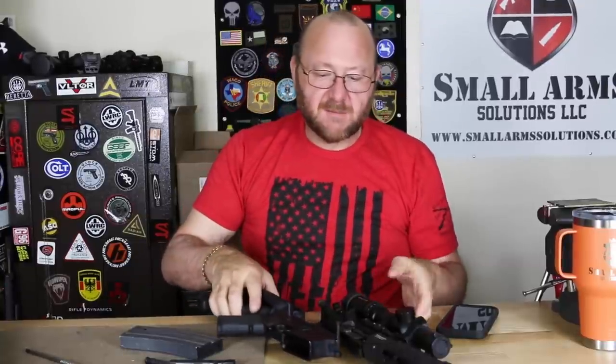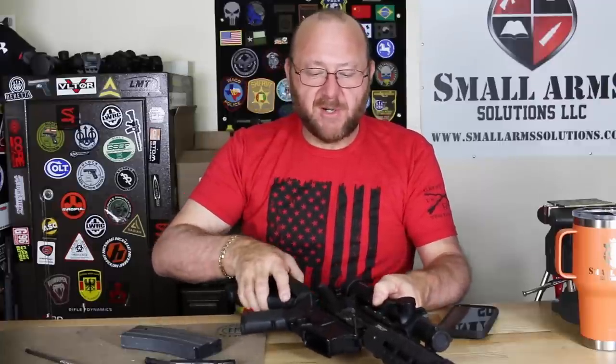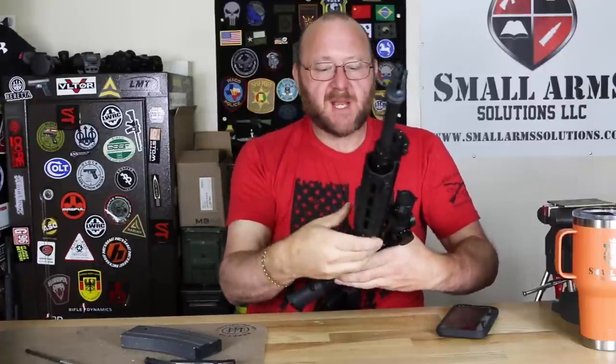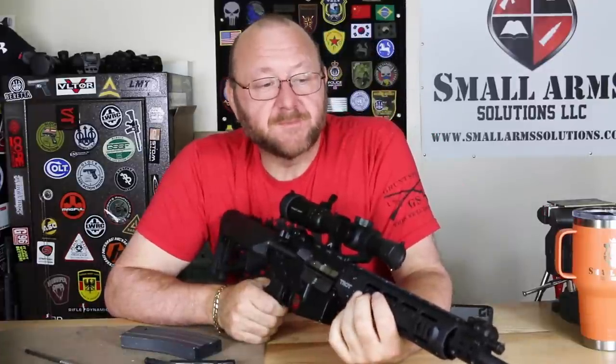So overall, the system is excellent. This time when we took it out, we did a lot more suppressed shooting with it because, again, we have a system where we can adjust the gas system for a sound suppressor. So what we're going to do is we're going to go to the range. We're going to see how both of these shoot.